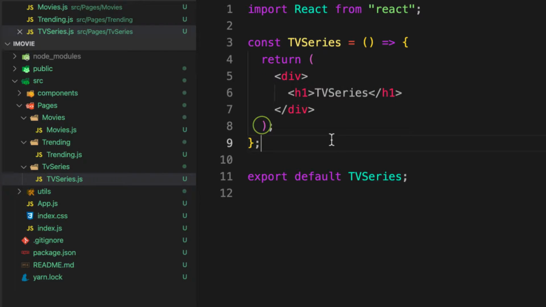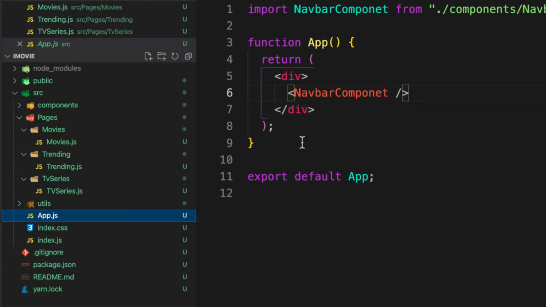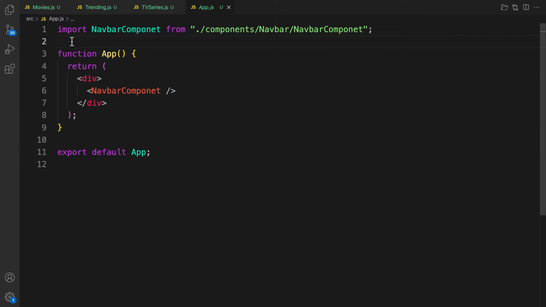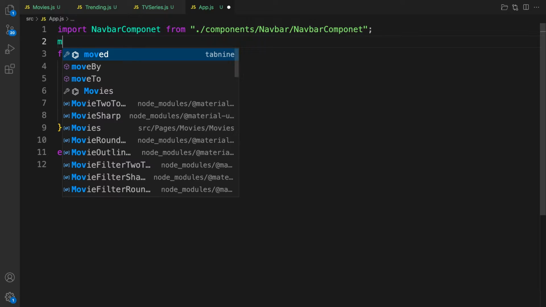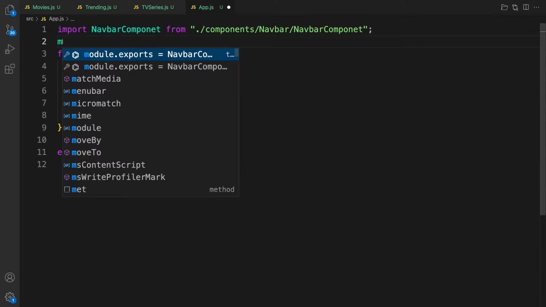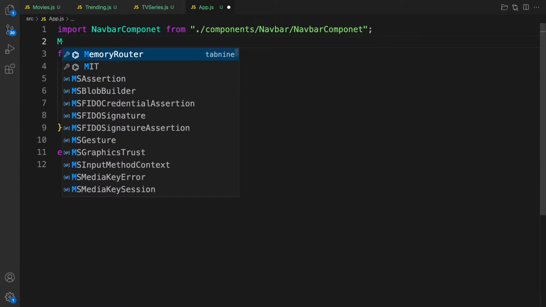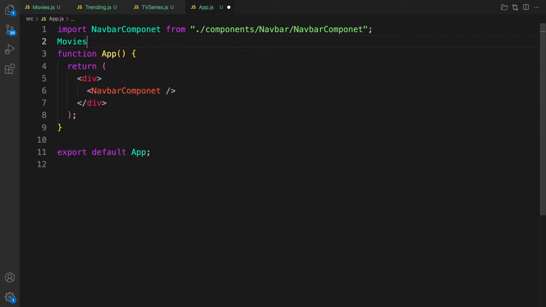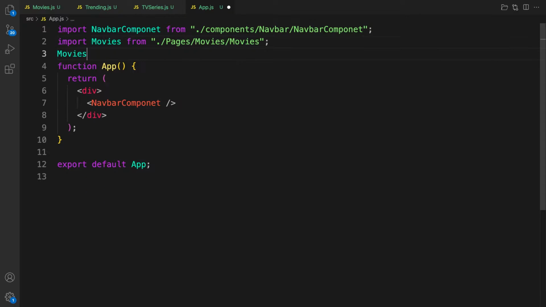All right, cool. So now we have all these components ready. First of all, let's head over to the app.js and start rendering those components, right? So in app.js, let's bring in all the components. So we have movies. Do I have the auto import? Let's try, if we're lucky. Why am I capitalizing sometimes, freaking up like that? Movies, and then let's check if we can have the auto import.